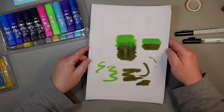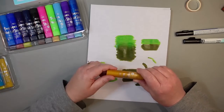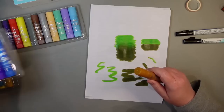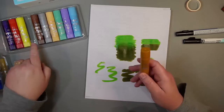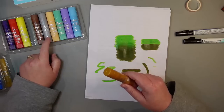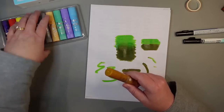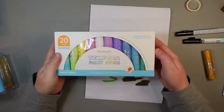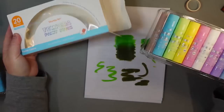The metallics, particularly... So this big set came with 7 metallics. So there was a blue, and then purple, red, yellow, gold. They called this brown metallic, and silver. And then there were like these 4 pastels that were in that big set. This other set is pastel colors. These are much prettier colors.